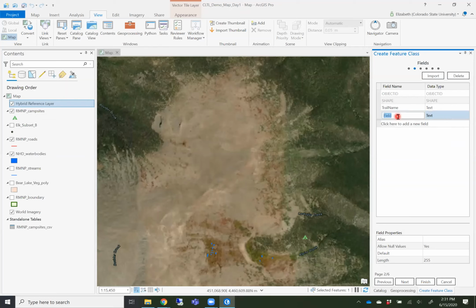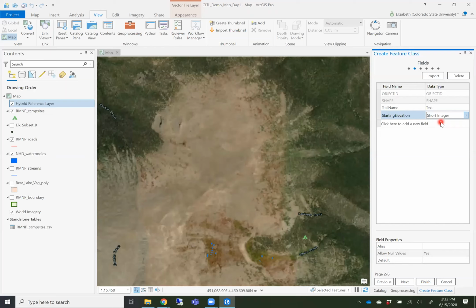What if you had the starting elevation for each trailhead? Would that be text, or would it be something else, maybe? Like a number. So that might be a short integer. Integers are whole numbers, float and double can have decimal places. And short integer versus long integer, the difference there is short integer can hold anything up to 32,000. And I'm pretty sure we don't have anything that high in Colorado. So I think short integer is probably going to be okay.